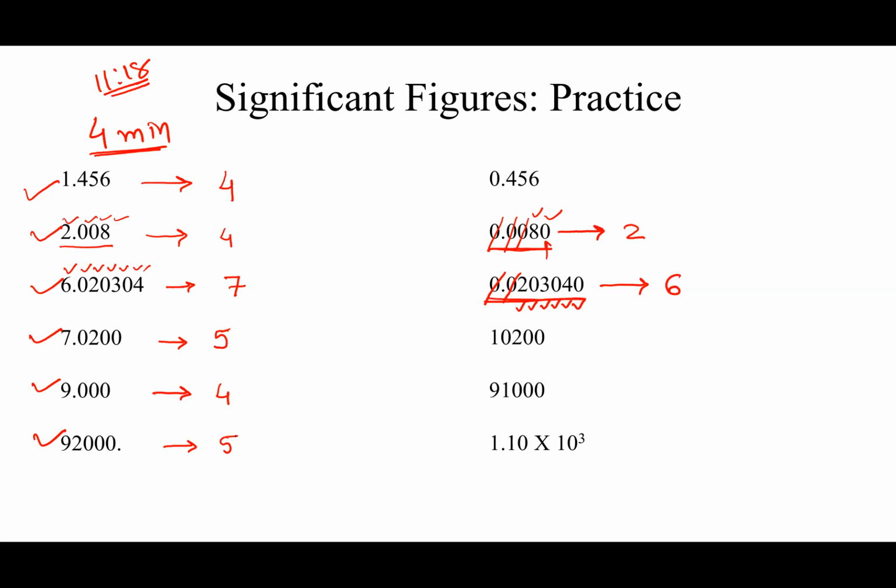It's 5. No, it's 2? No, it is 5, because do you see the decimal? Because of the decimal point, it should be 5. Rule number 2, yes, it is a trailing 0, but I did put the decimal point there. If there is a decimal point, you can't apply rule number 2. It means all the digits are significant figures. It is 5. All right, everybody's good?